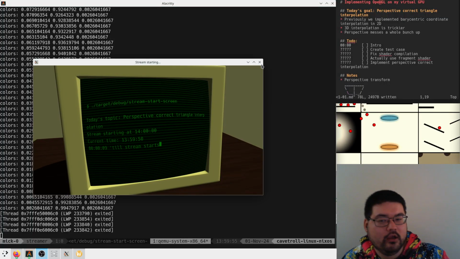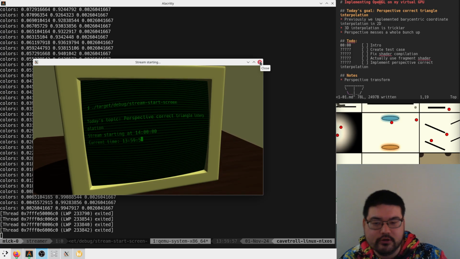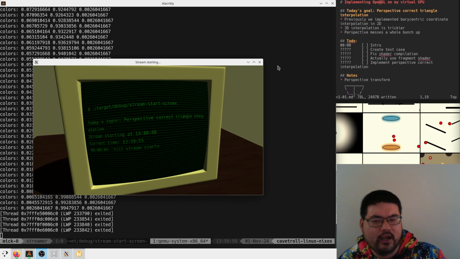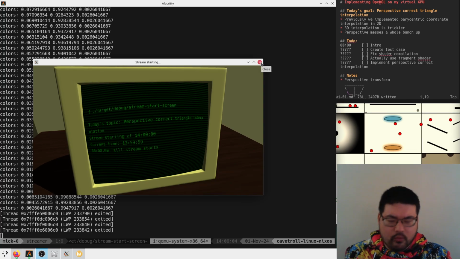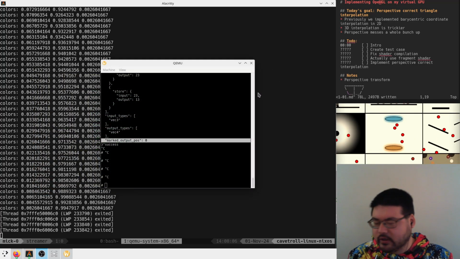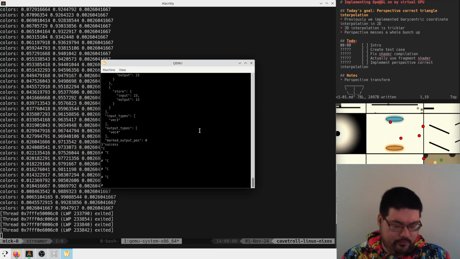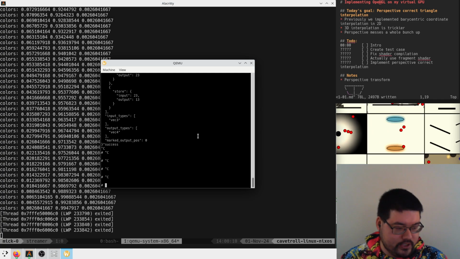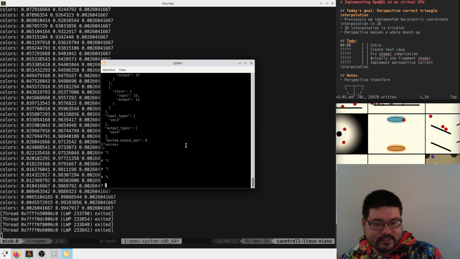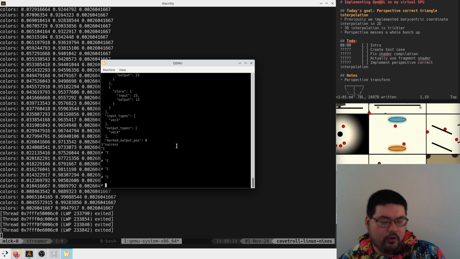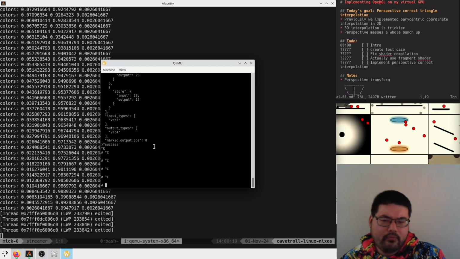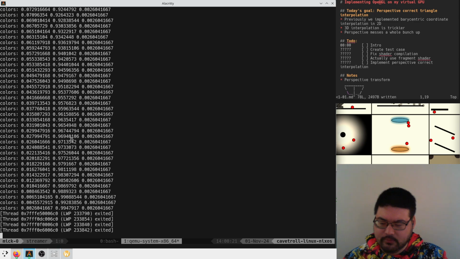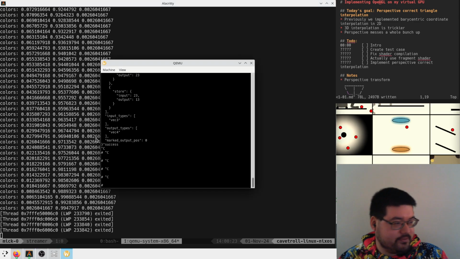Today we are working on our virtualized GPU, and today's topic is trying to get perspective-corrected triangle interpolation. So, what am I talking about? We are working on this GPU. We have extended a virtual machine, QEMU, with our own PCI device, and we've written a kernel driver and an OpenGL driver to go with this thing. Which means that we can run a typical OpenGL program and attempt to display something reasonable.